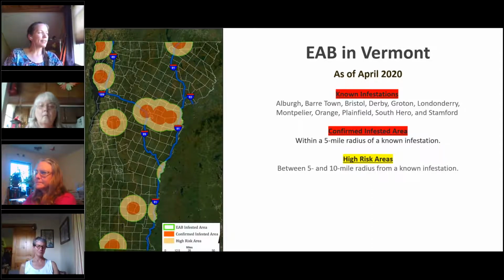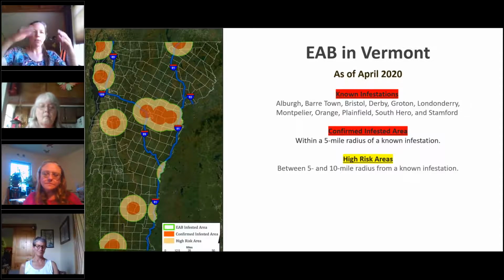So you see some high risk areas that are creeping in from New Hampshire because that confirmed infestation was in New Hampshire, and then there's just a little river there between you and the known infestation. So this map is available on vtinvasives.org. I'll be sharing those web links, and we do keep it up to date with known infestations.